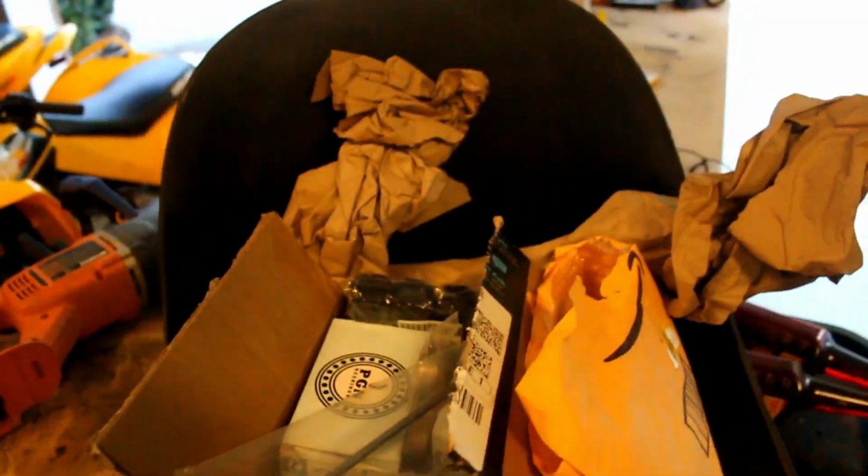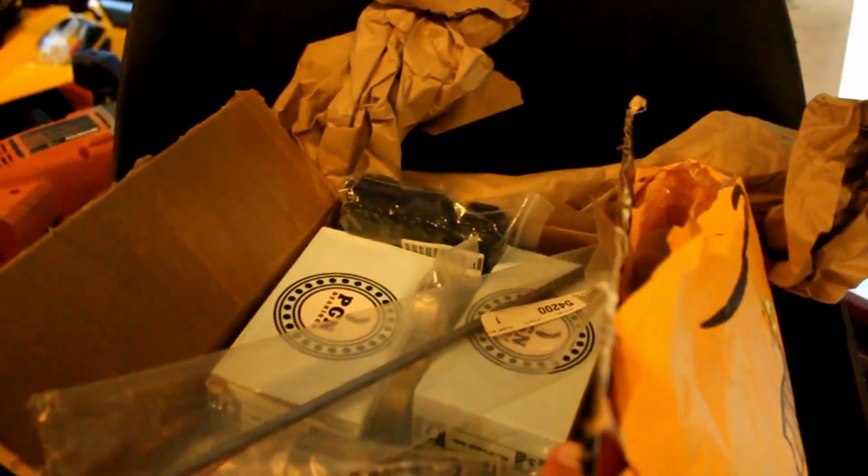One-inch shaft is clean, and the pillow blocks are also clean. They're right over there. And I got all these parts, so I'm gonna go ahead and show you what I got.